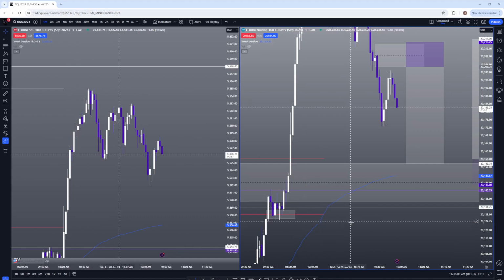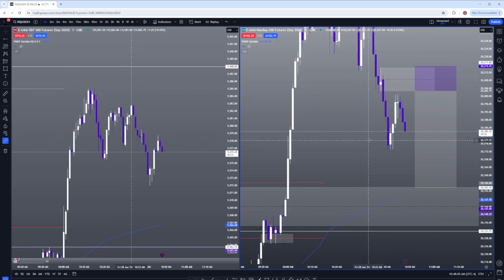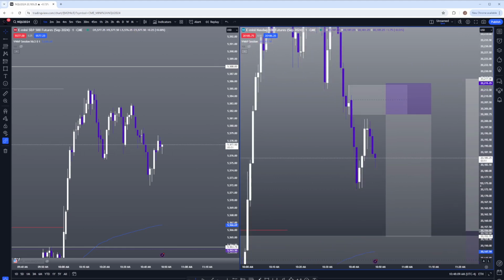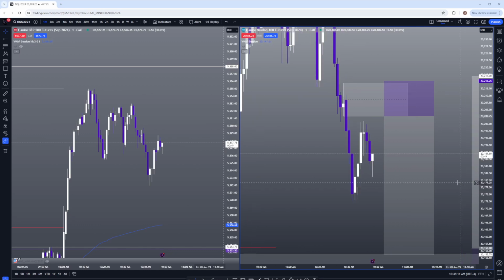Because let's say it did come down and hit my stop, then I would have been like, well, I should have sold that early. It's just one of those things. The second you start letting yourself get pissed off because you missed out on a trade, that's just not good. It's not good, because then that's when it leads into your bad habits of revenge trading or trying to chase price. You start doing things that aren't going to be good for your account. Just can't really let those emotions take control.